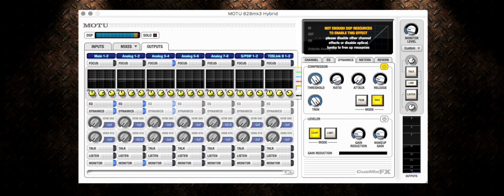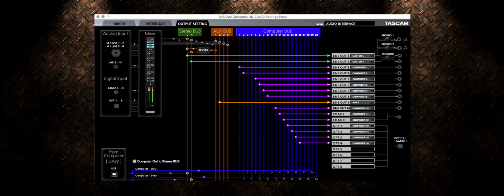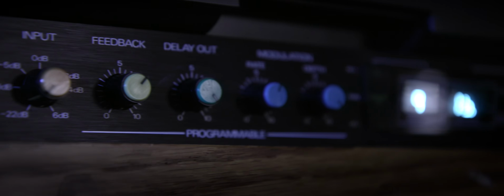Another frustrating limitation of this unit is it's very difficult to route all the inputs and outputs the way you'd necessarily like. Sure, you can set main output to 1, 2 or whatever outputs, but when you start wanting to do a little bit more sophisticated things like, say, have aux sends going to all those extra outputs that you're not using to go to an outboard effects unit and then bring it back in, yeah, good luck with that. It's not a very intuitive or easy thing to set up.